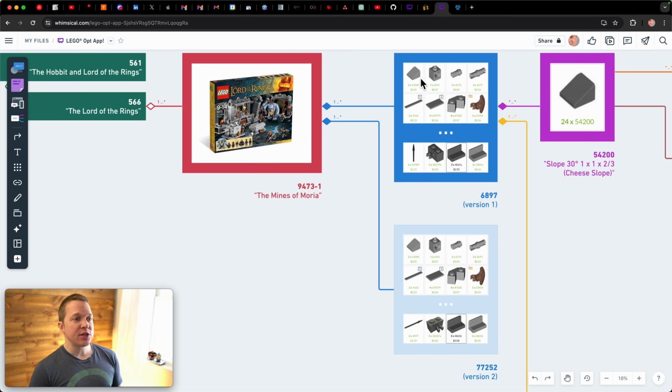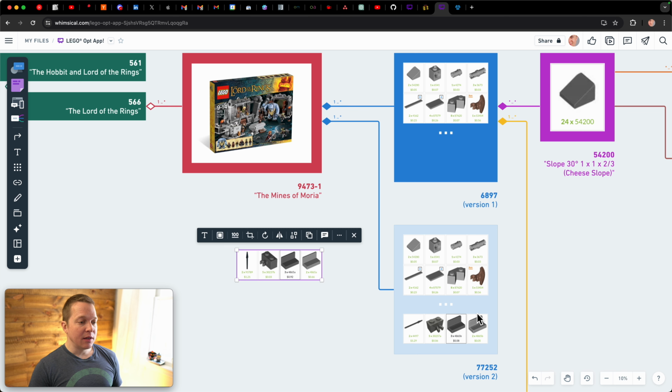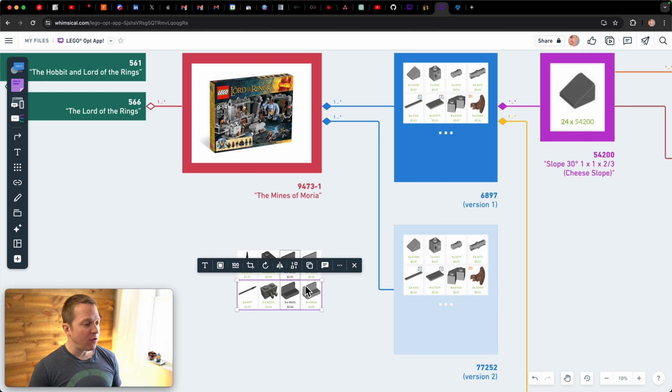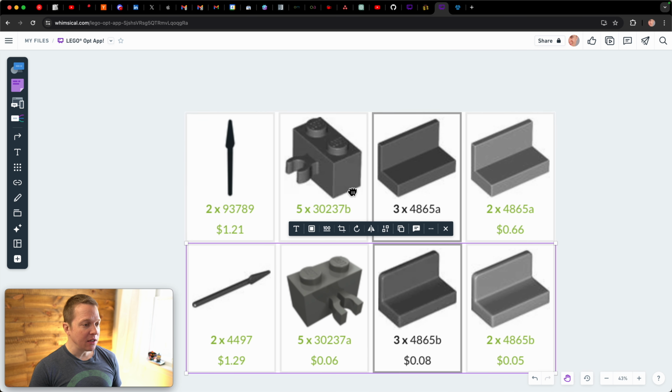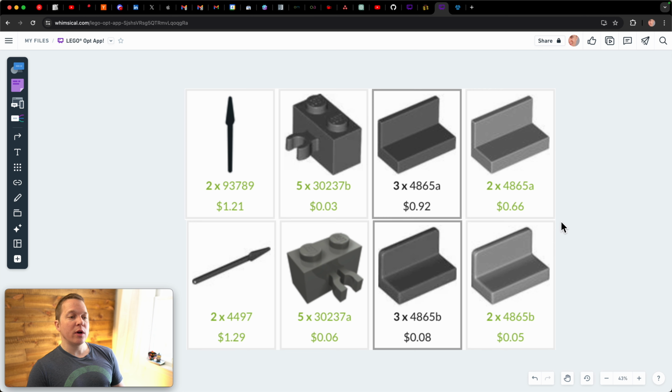This is just a little notation I'm using. These first 8 pieces and then the ... represents the 100 or so many different types of parts in this. And then this little last bit here, these last 4 items are different. If you take a look at the differences between version 1 and 2, you see that version 1 has got kind of a more square corner on this part 4865A.